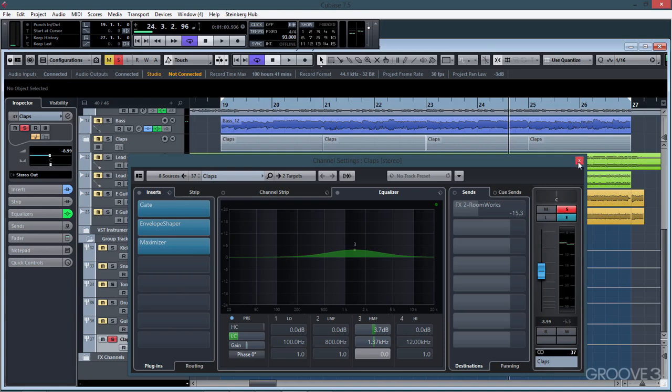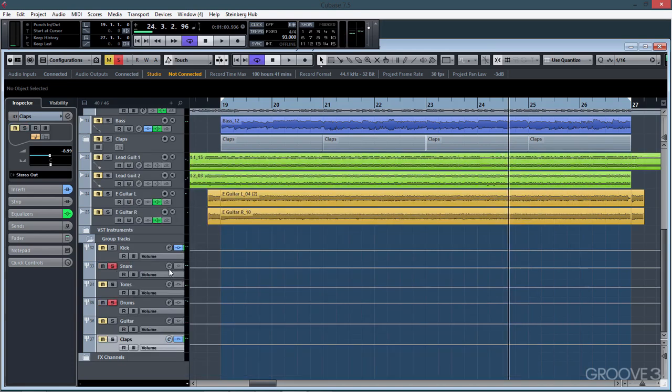Now our hand claps occur at the same time as our snare drum, so let's start focusing on the snare drum.